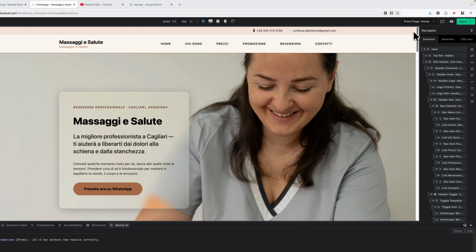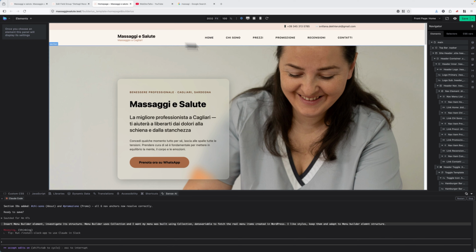Okay, what I wanted is to deselect the element. Okay, I like this design. It's very good, good enough. The only thing I don't like is that I have a hard-coded navigation menu, because a hard-coded navigation menu is not the way it should be used, right?